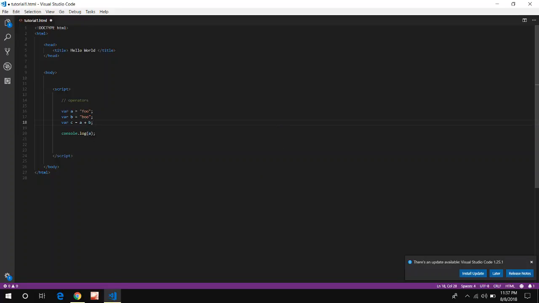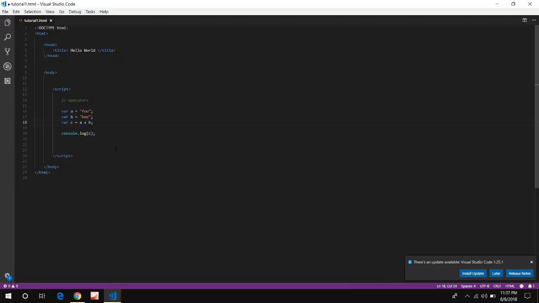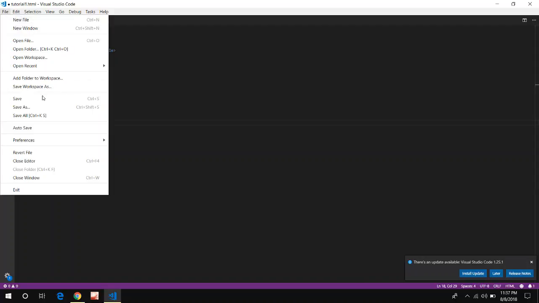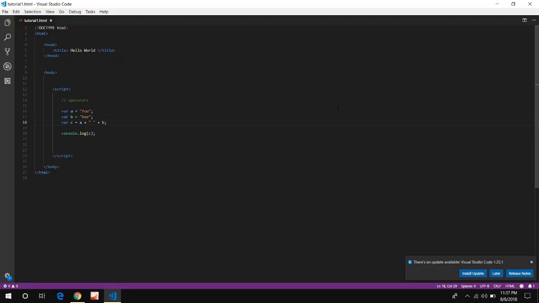If we print out c here, we should get foo and boo together. There you go. Now if we want to add a space there, we can simply add double quotation marks and then a plus sign. This plus sign doesn't add these two strings, it just concatenates them. So if we save, we'll get foo and boo with a space in between. So that's how you use string operators to concatenate them.